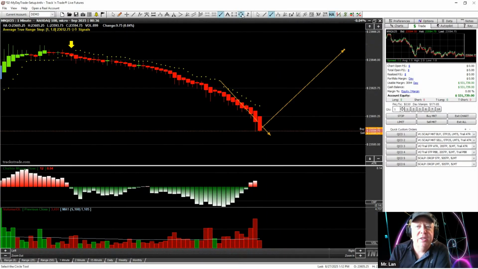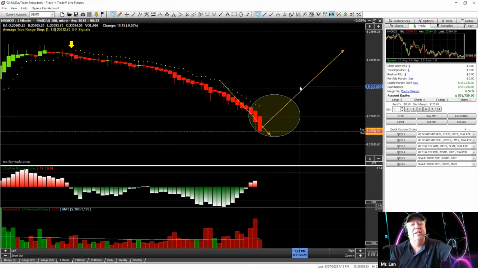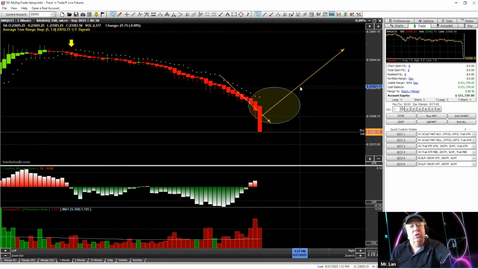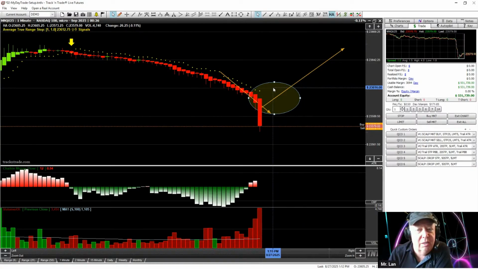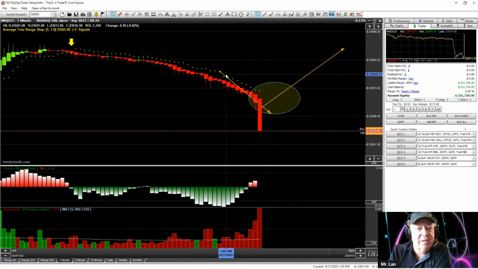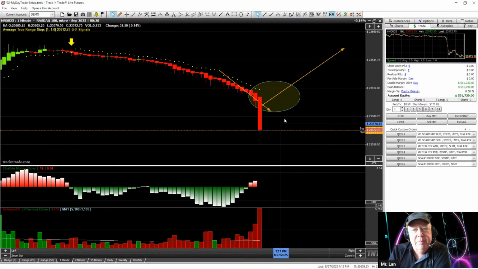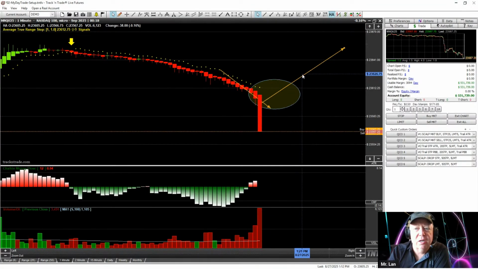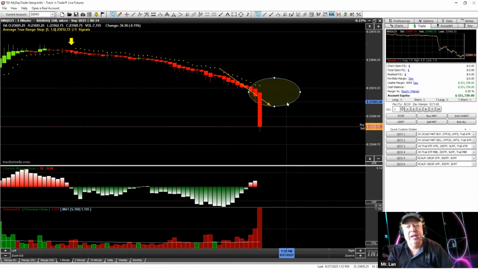Now, there's a strategy that we call the first green candle to make a new high. Right now, it's making lower highs, lower highs, lower highs. Look at it go. Holy cow. Lower highs and lower lows. So the market's in a downtrend, obviously, and of course, the price bars are red, indicating that as well. But we think that this market might turn around and start to go back up, and we want to catch it when it does. So we're going to try and catch that reversal.